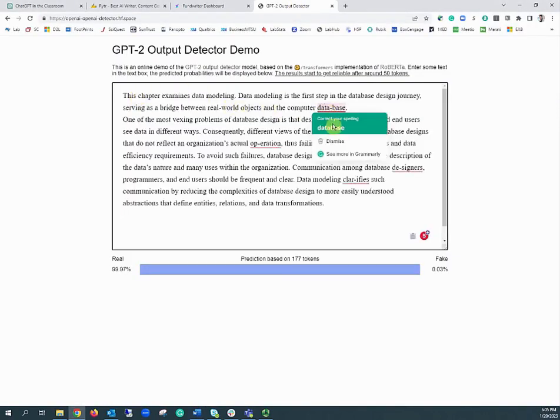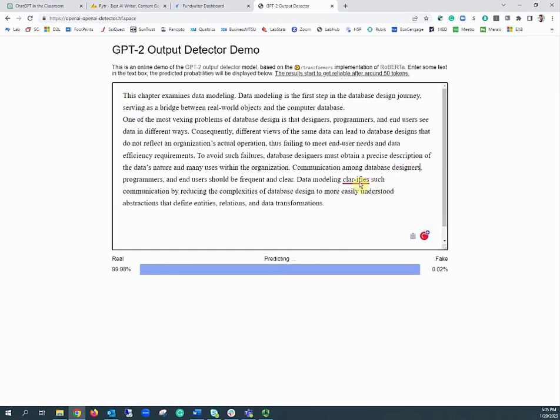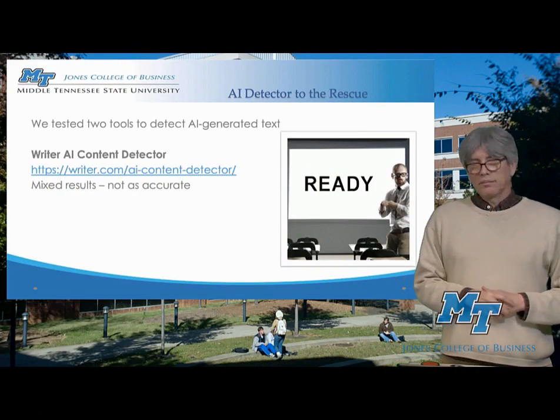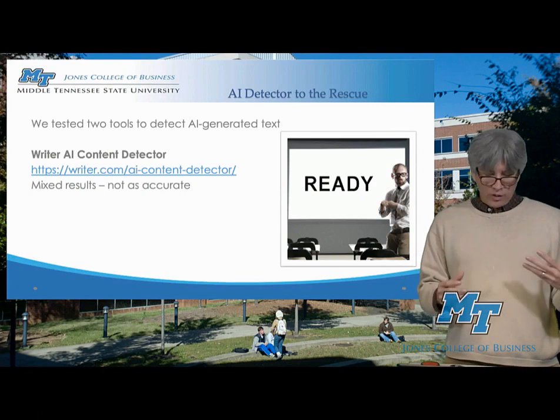Now there are a lot of words that I need to fix because the text in the book is okay. As you can see, this is an original text, part of my textbook, and it detected that it's 99.98% original. So it seems that this tool does a good job of detecting whether the text is artificial intelligence generated or not. As you can see, it seems that this tool actually works.